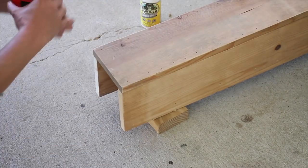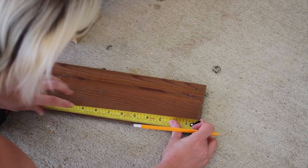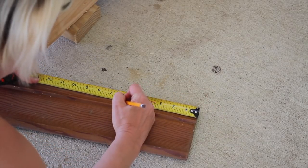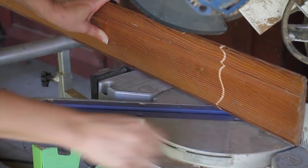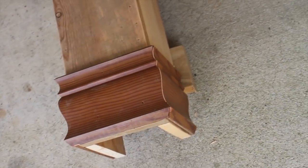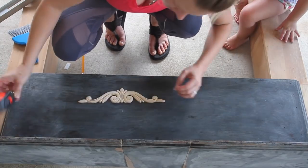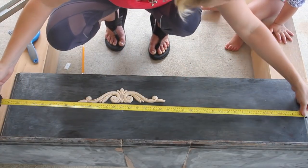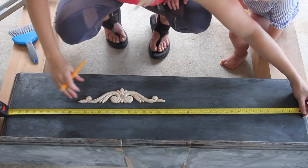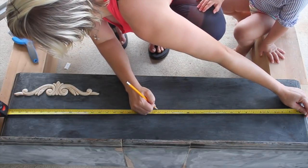I have a bunch of trim pieces that were left over from the previous owners up in the barn loft, so I'm taking these and adding a little bit of decorative element to the bottom of my legs. I'm not an expert at doing the 45 degree angle cuts so I definitely recommend googling that. The good thing is you can use caulking in any of the cracks if it doesn't meet exactly. This is the only piece that I ended up buying — it cost me about $7 and some change from the local Lowe's store — and I'm putting that in the middle, measuring my center point, then taking some Gorilla Wood Glue to attach it. I placed some weighted materials over top and left it overnight to dry.